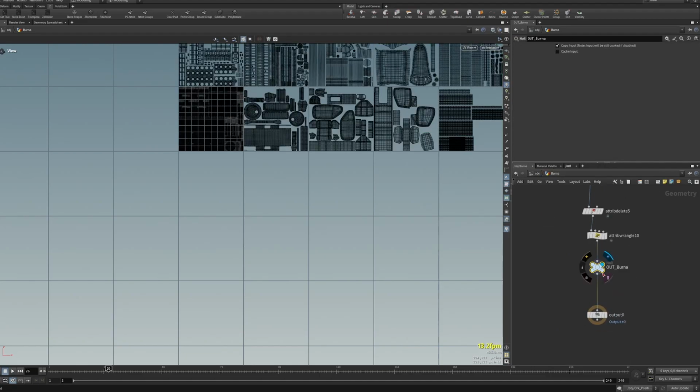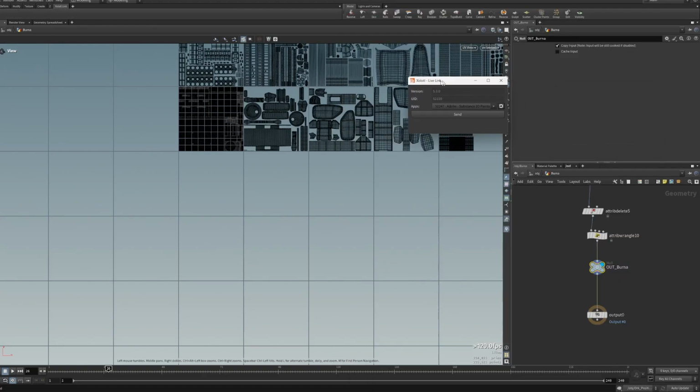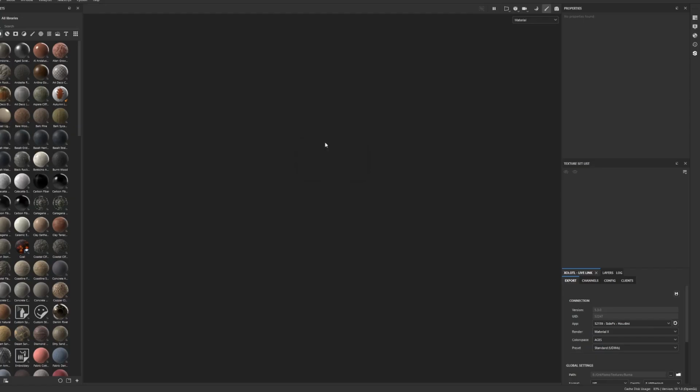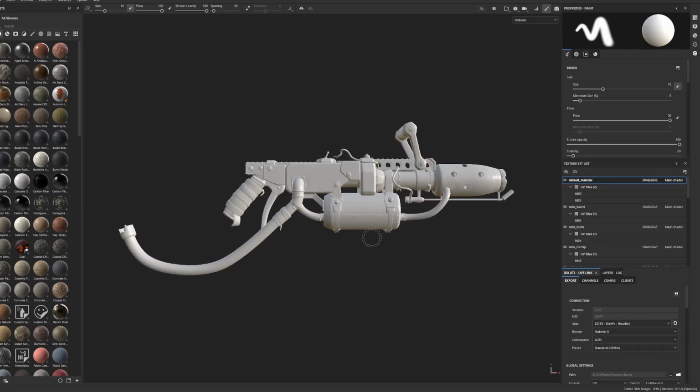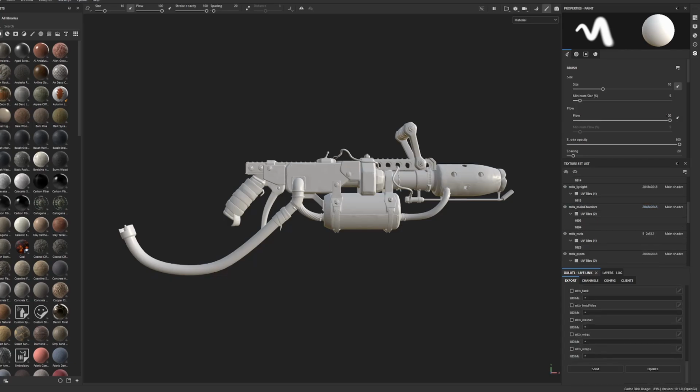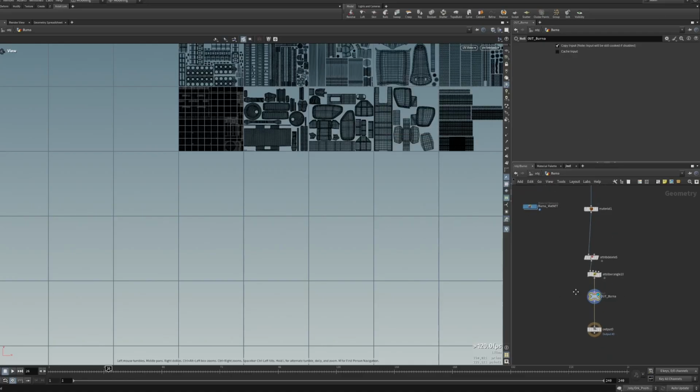Then I will send that out to Substance using this link, Zotl link. Yeah, so send that to Substance. So that's in Substance now. I can do all my painting work I need to do, baking maps in here, set up how I want to export it. I normally work in TIFFs, and I'll change these to whatever. Select what you want to export, then just send. I'm not going to do it because it's going to overwrite the maps I've already made. So I send that, and that'll just create the maps essentially, because I don't use the mesh out of Substance Painter.